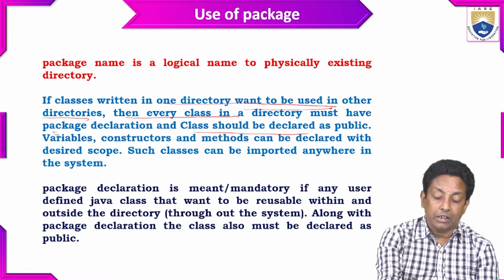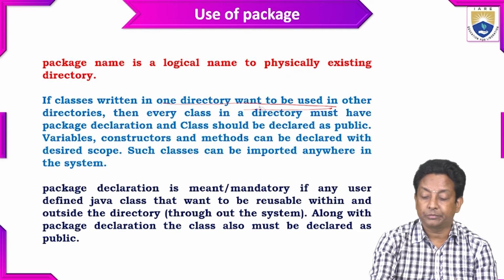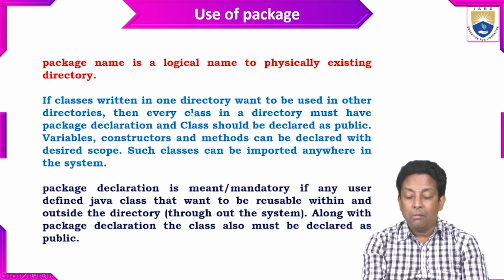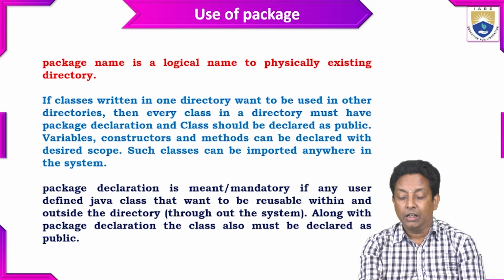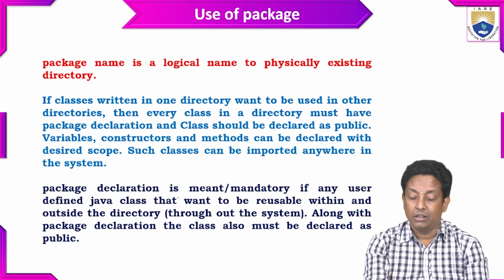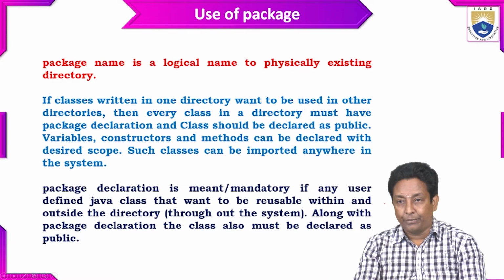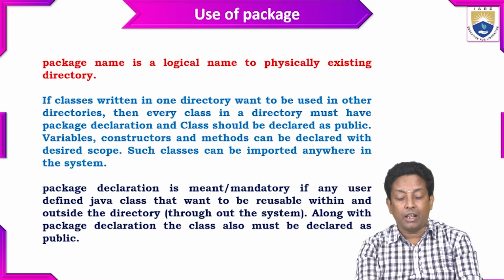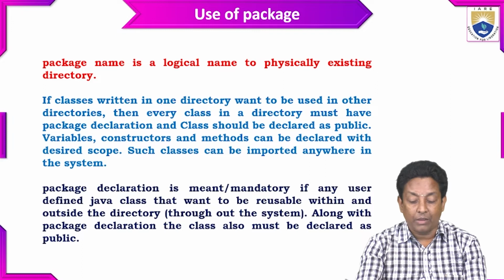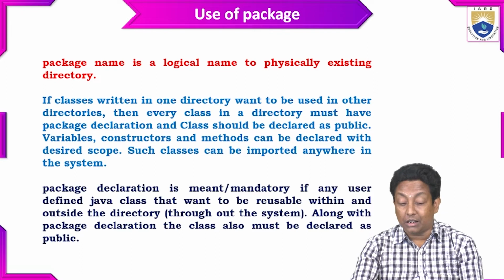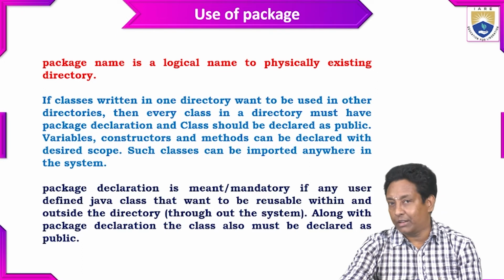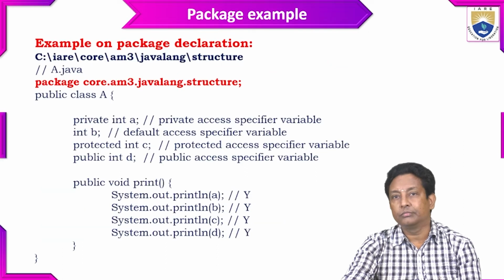So we'll see with an example. Package declaration is meant for when any user-defined Java class should be reusable within and outside the directory, throughout the system. Then package declaration is compulsory. Along with package declaration, the class also must be declared as public. We'll see that in an example.